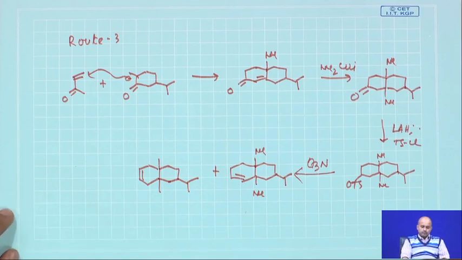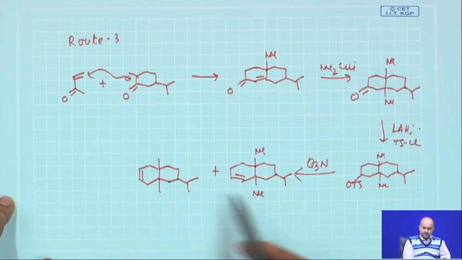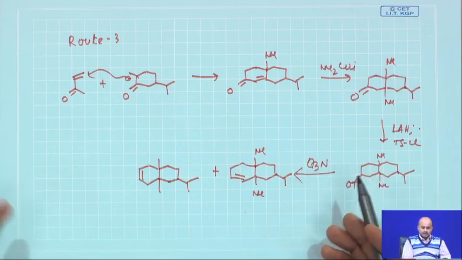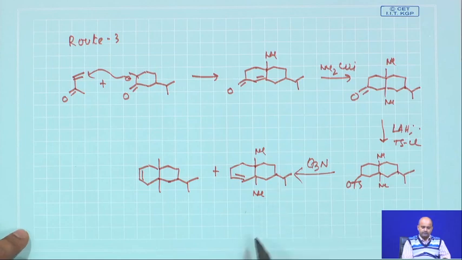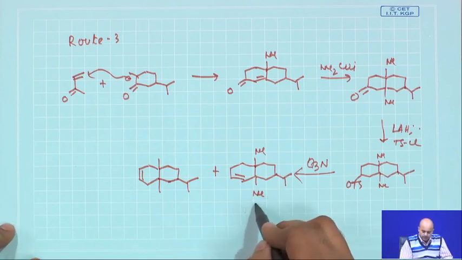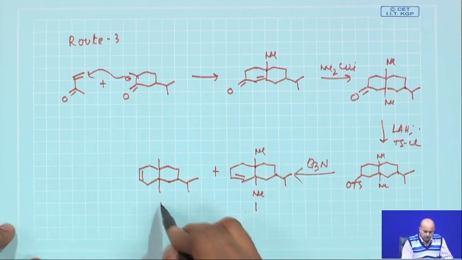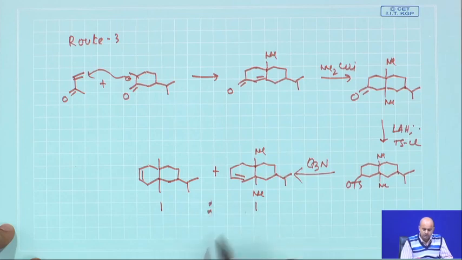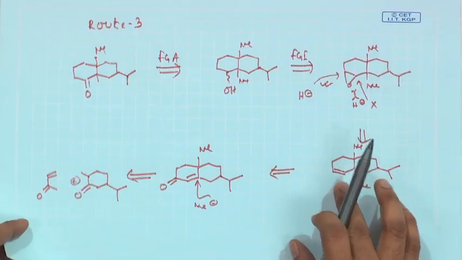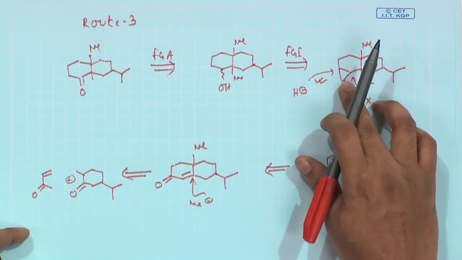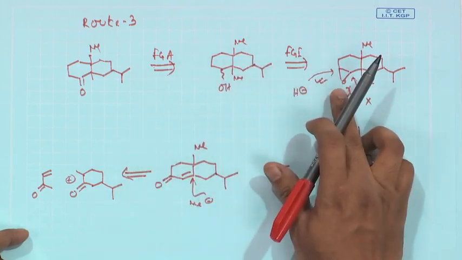Now, both the products might be formed in equal amounts because you do not have a stability factor which can be counted on to say that this product will be formed in excess. So, eventually this is the desired product, but you also have a regioisomer which may form in a 1:1 ratio. Once this product is formed, you go back to our earlier steps, take this product, do the epoxidation, LAH opening and access the product.